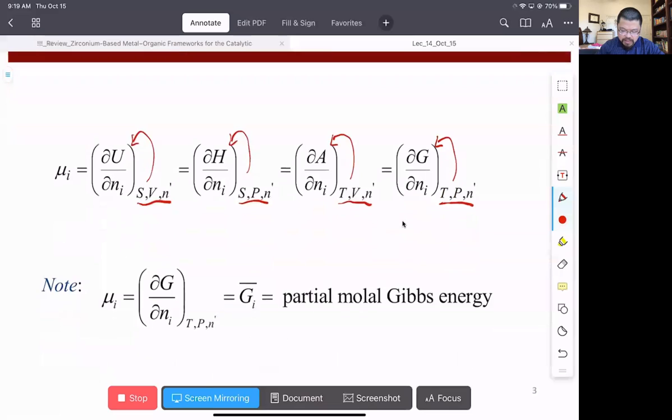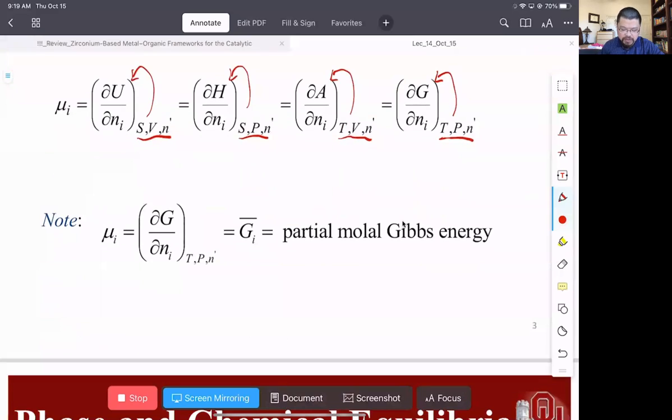And we also emphasized that when we have this temperature, pressure, number of composition as the parameters to manipulate, then we have the correspondence of this so-called partial molar property. And using that criteria, we realize that only the chemical potential definition through Gibbs energy should be qualified for the partial molar energy. So we also call this the partial molar Gibbs energy.